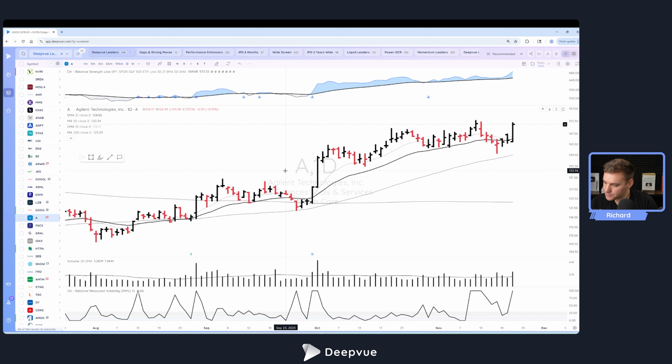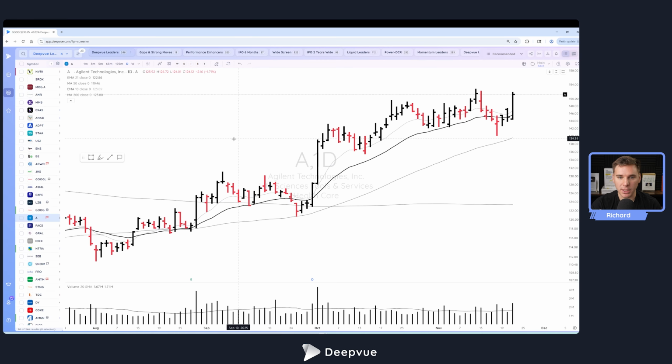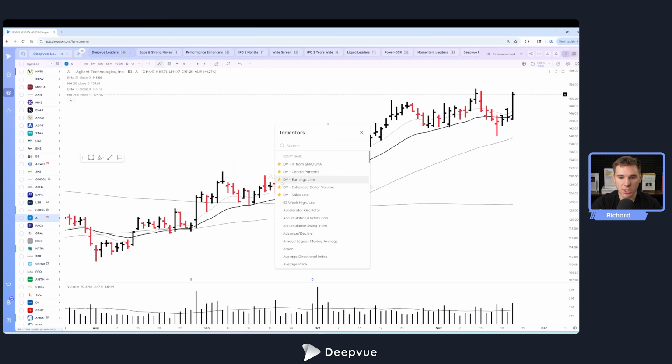All right. So I want to show a few other indicators just to show what's possible in Deepvue. Again, we've got so many custom indicators that are awesome. But I just want to highlight a few that you might want to get started with right away. So let's go ahead and just delete RMV for the time being and relative strength line just to make the chart a little bit cleaner. So again, to add an indicator, what you want to do is click indicators and strategies. And then you can scroll through.